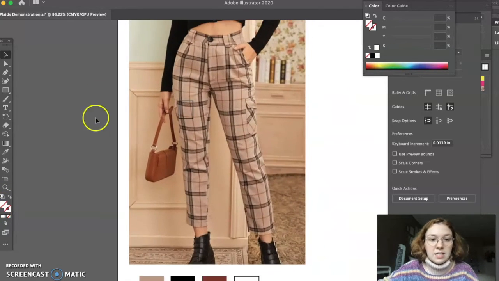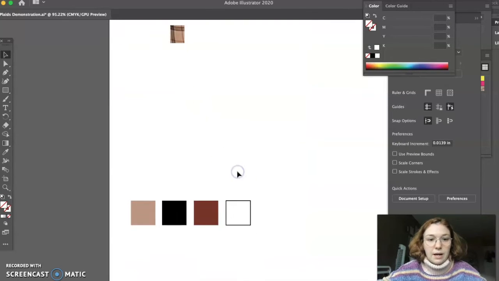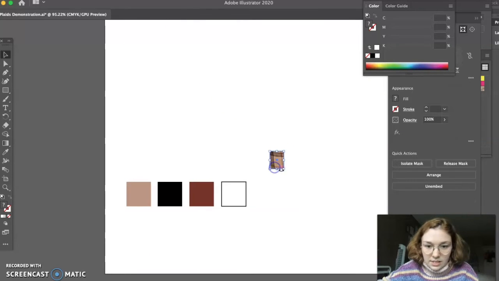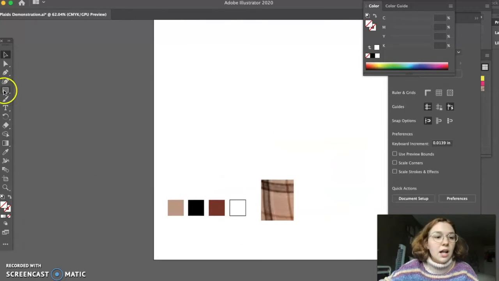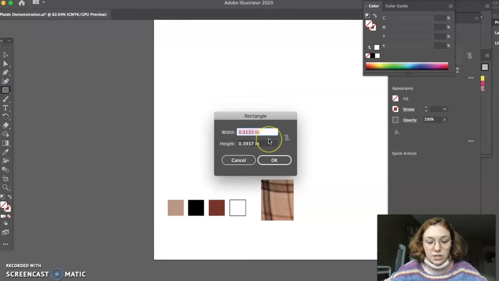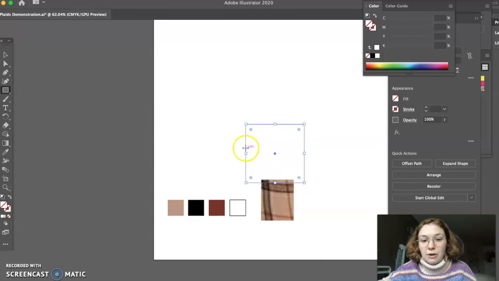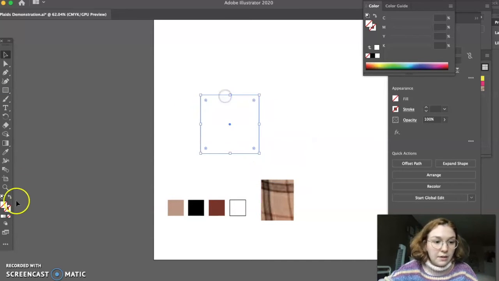And then I'm going to select the image that I'm working with and the box, and I'm going to do Command 7 to create a clipping mask. And this isn't the best sort of thing to work from, but I can get an idea. And then I'm going to create a perfect square using the rectangle tool. I'm just going to do 2 inches by 2 inches to get a bounding box for the surrounding lines that I'm going to create within the plaid.